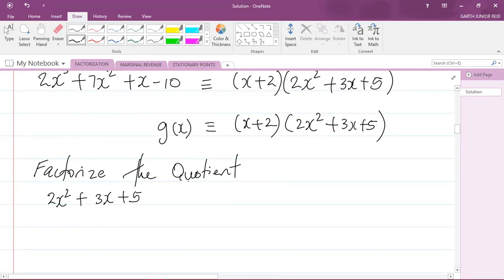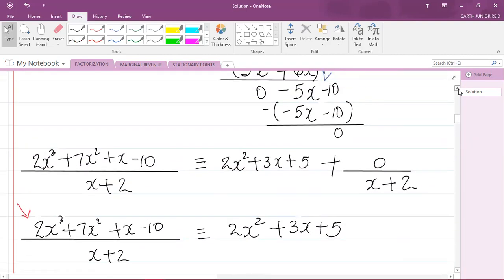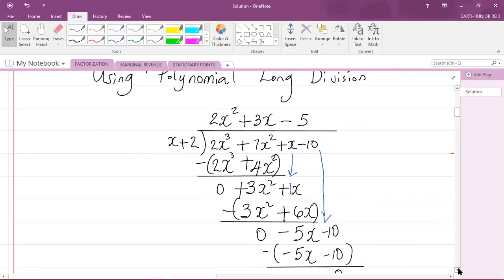So if you remember how to factorize the quadratic, you need the product, all right? The product is going to be your a multiplied by c, multiplying the two numbers here. So you multiply the number in front of the x squared term, which is 2, all right? So 2 multiplied by the constant here, which is 5, okay? So yes, I think I made an error here. Right, this is supposed to be negative 5, right?